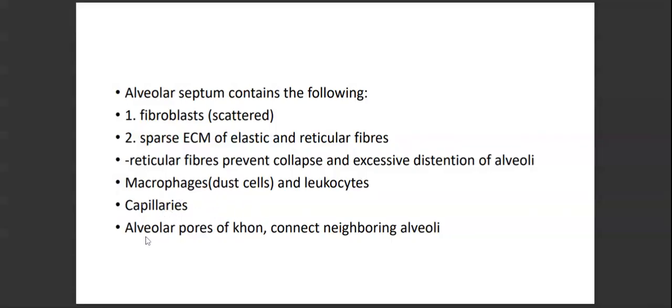Okay. The other thing we find there are the alveolar pores of Kohn. We're saying the alveolar septum is actually perforated. It has these holes which you call pores. These holes or pores, which are called alveolar pores of Kohn, connect two neighboring alveoli. Where two neighboring alveoli oppose and are connected to each other is what we call the alveolar septum. So this alveolar septum is perforated. It has holes coming from one alveolus to another.